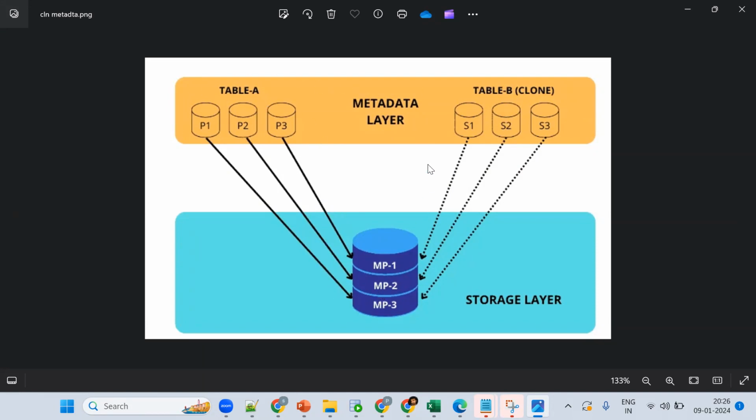Okay. See one more time. This is the actual data. Now I am trying to clone this table B. What happens? The data won't be stored physically, it won't be copied. Only the micro-partition information will be copied here. This is called zero copy clone. Without any additional storage, we are taking a backup. It only holds the metadata information of the micro-partitions of the original table. There is only one physical storage, and only the micro-partition information is copied. This is called metadata. That's why it's called zero copy cloning.